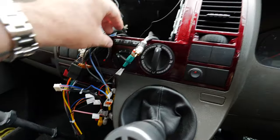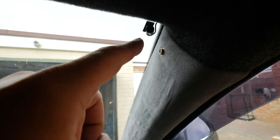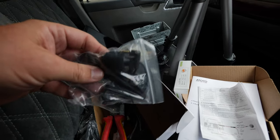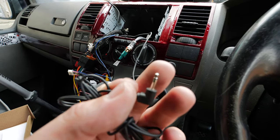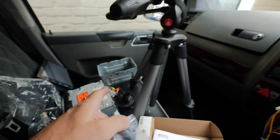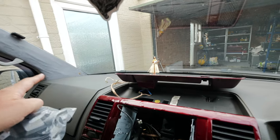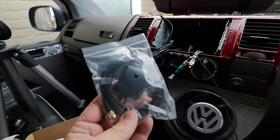The next thing I've got to wire in is this microphone cable. I've got to swap out the old one for the new microphone because the old Pioneer one has a 3.5mm jack whereas this new one has a smaller connector - I think it's 2mm. I can't use the old one so I've got to swap it out. The other thing I've got to run out is this GPS aerial - I've taken the Pioneer one out because it's on a different plug. I'll put it out on my dash somewhere or just behind the dashboard so it can get a bit of a signal.